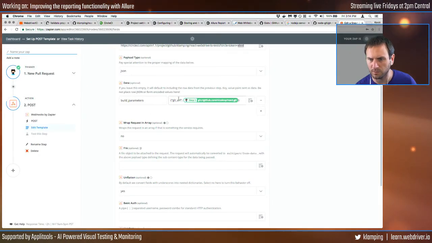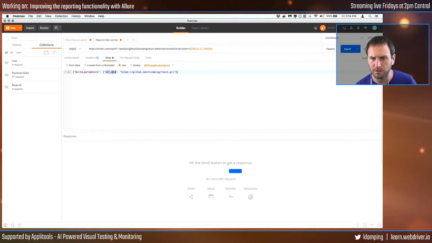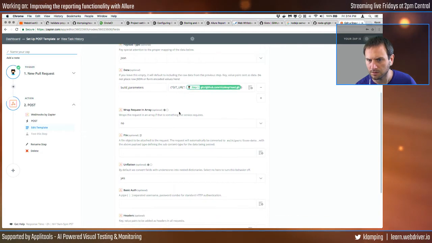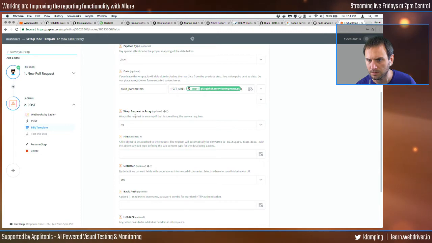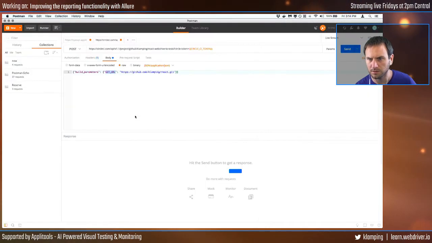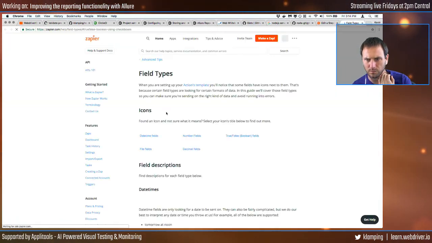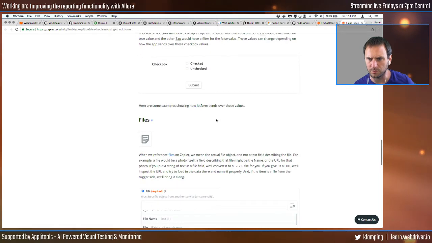Throw that in there. We'll leave uppercase URL. Kind of odd, but maybe that'll work. Key value pairs sent as data do not replace raw JSON or form encoded values here. I'm really not sure what else I could do.